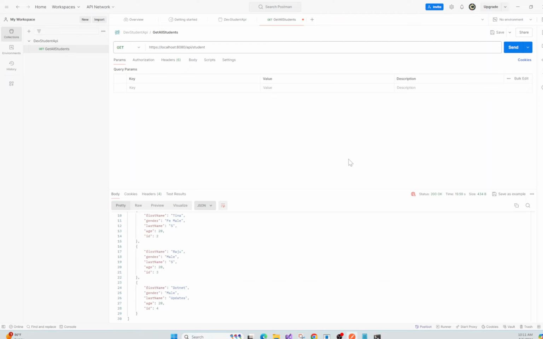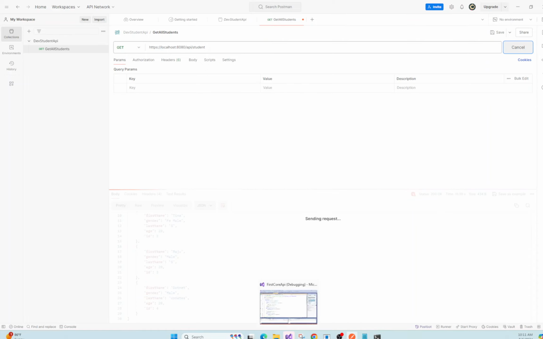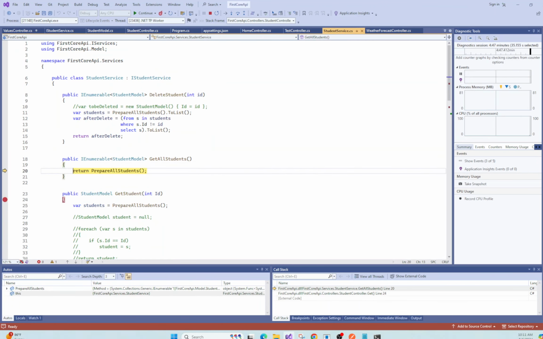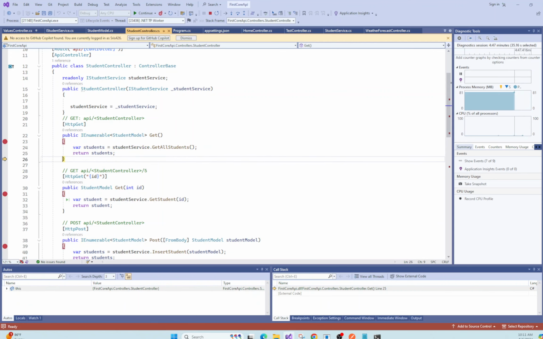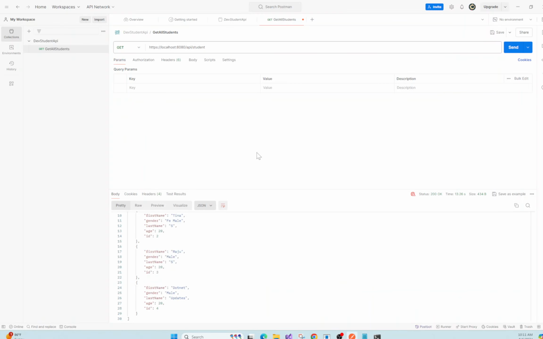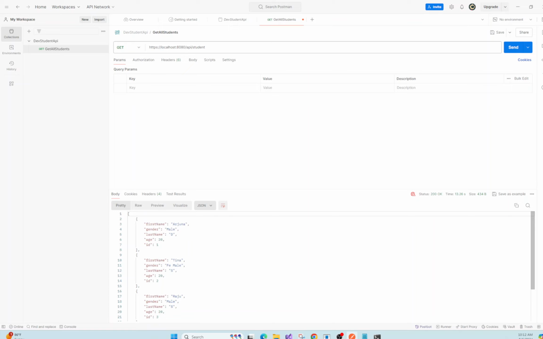Where you are giving the URL, it is not taking any parameters. So if you send it, it's going to hit your API. You can see it hit your API. Is it clear what I have done? So Postman will be used to test your APIs.